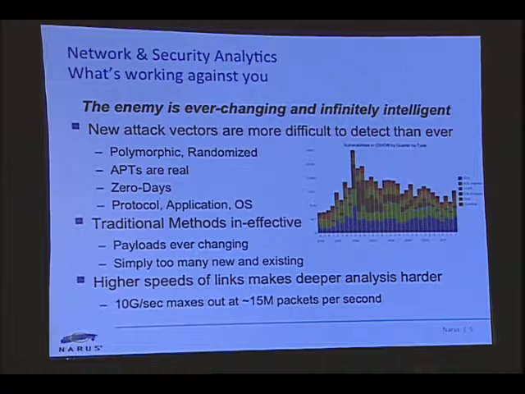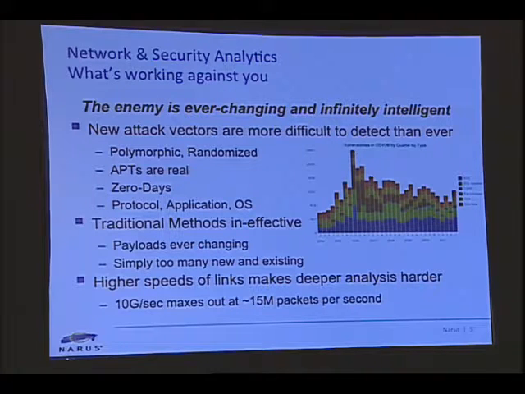The graph on the side shows you the number of vulnerabilities found in each quarter. It averages about 1,000 new vulnerabilities every quarter. These vulnerabilities are against everything from the operating systems themselves to the applications and the protocols. Basically, there are simply too many new vulnerabilities every year to keep track of and keep up with. It's the world's biggest game of whack-a-mole. You're just not going to win it. So with all this, the traditional methods, IDSs, IPSs, and firewalls are becoming less and less effective. In fact, quite ineffective, really.